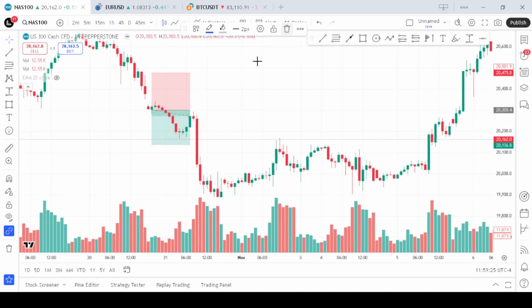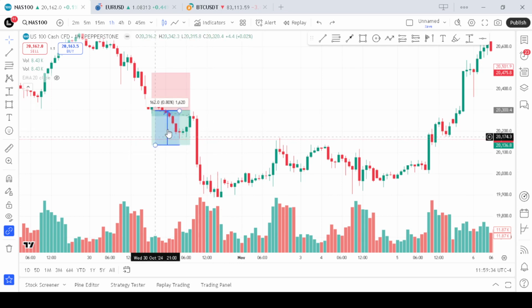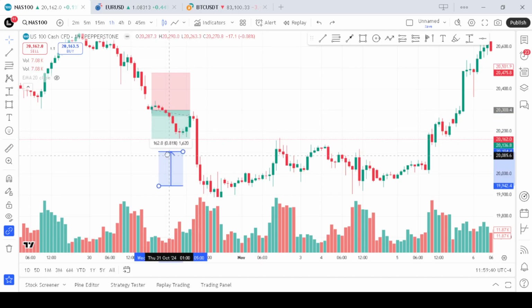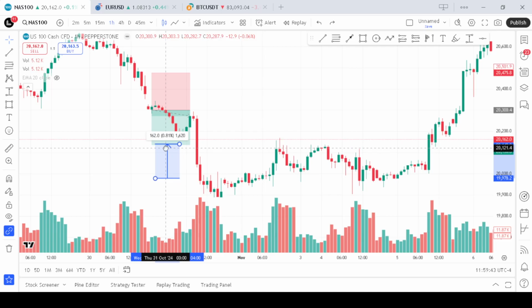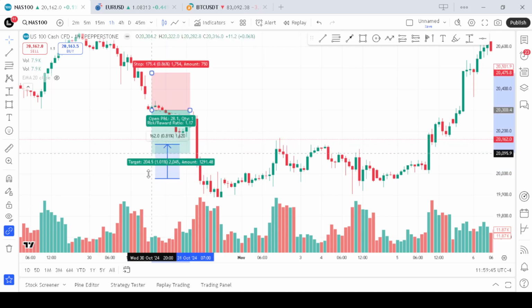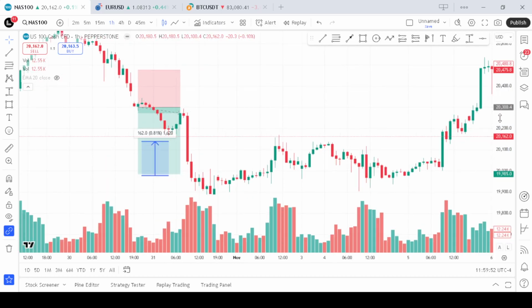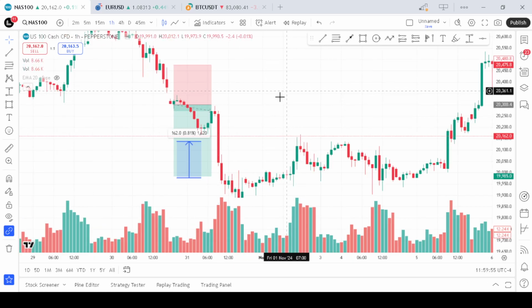risk to reward ratio. Then your second target should be at least twice the distance. So your second target can be twice the distance of your measured value. When you measure the first time, you measure the second time, and this can be your second take profit. This is where we place our take profit when entering a trade using this strategy. This approach allows you to secure partial profits while letting the remainder run.